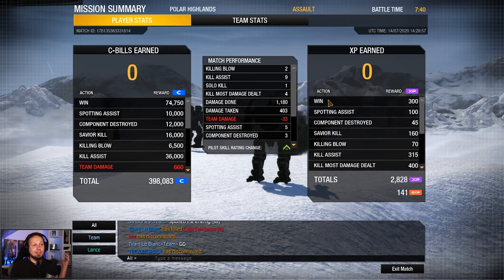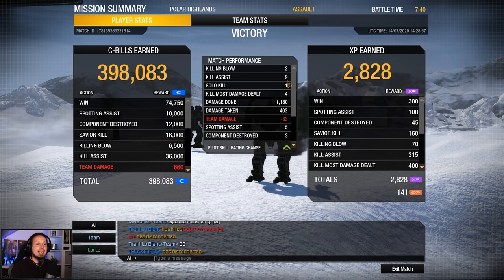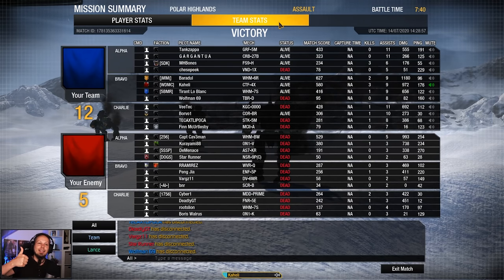I was announcing it. So here we go. We got 2 killing blows. We got 9 assists. We got 4 kill most damage dealt. 1,180 damage done. 400 taken. As well as 3 components destroyed. Nice damage, Baradul. Very, very good, guys. Thank you for following up.